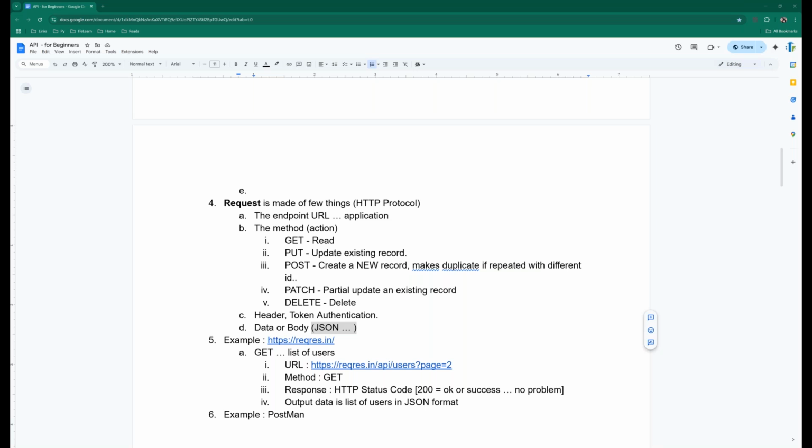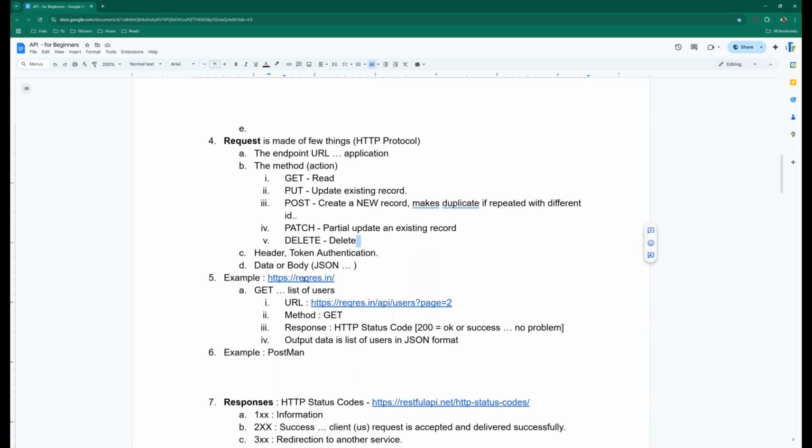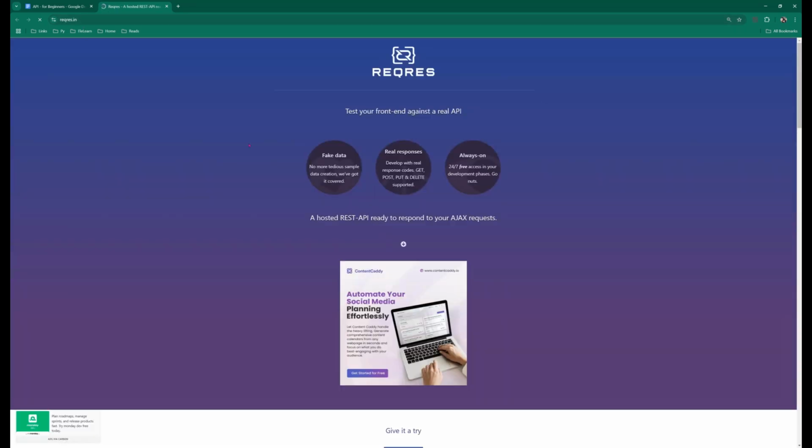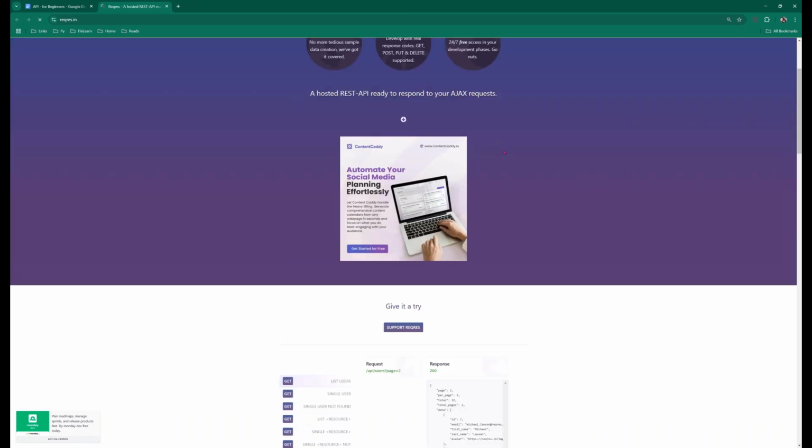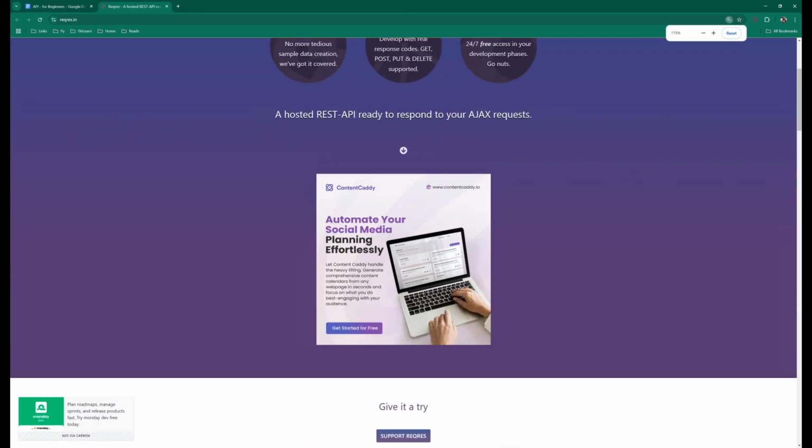Okay, thank you. All right, so what are we doing here, team? And then you have, let's say, here's a good website, reqres.in. I've used it an ample number of times. It does still work. It's a website where it primarily gives you something to test, to try how a real API works. So for example, this is an application where a user can log in, log out, and get some information.